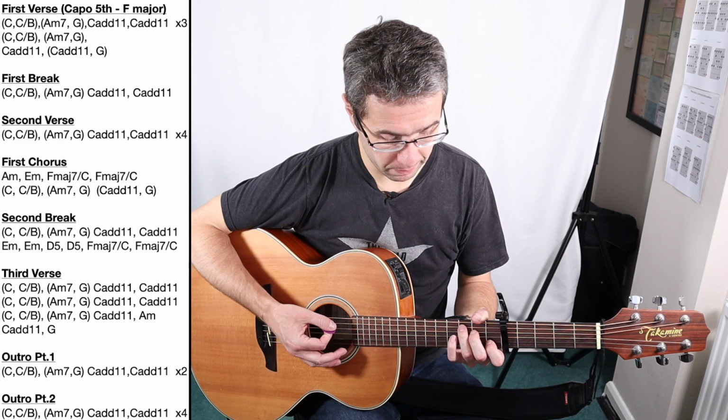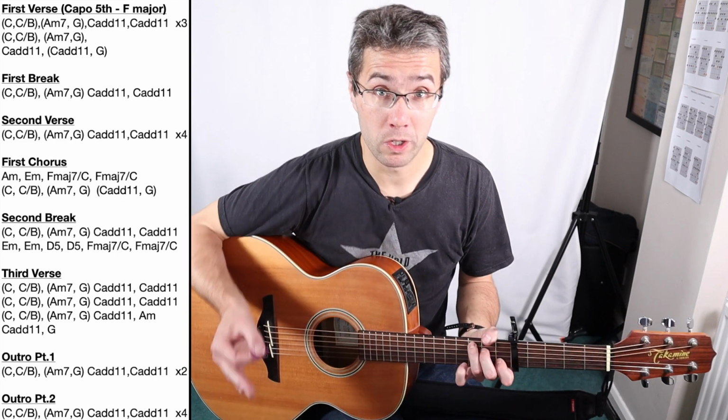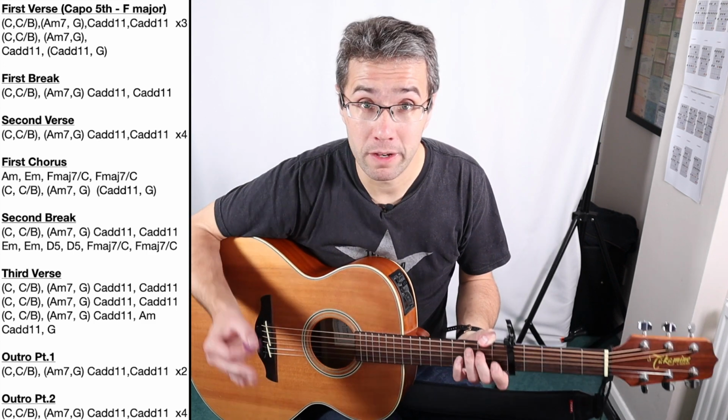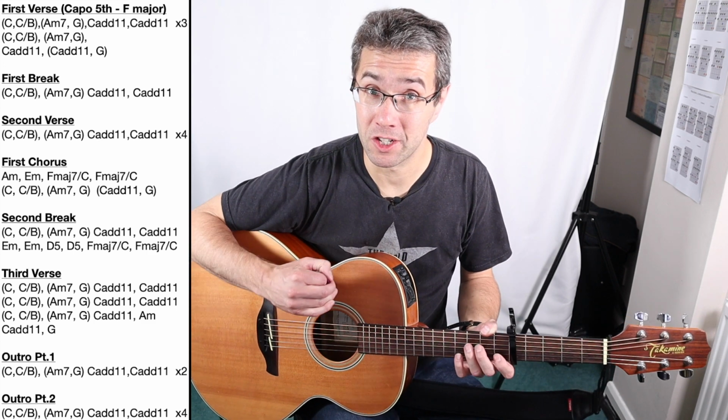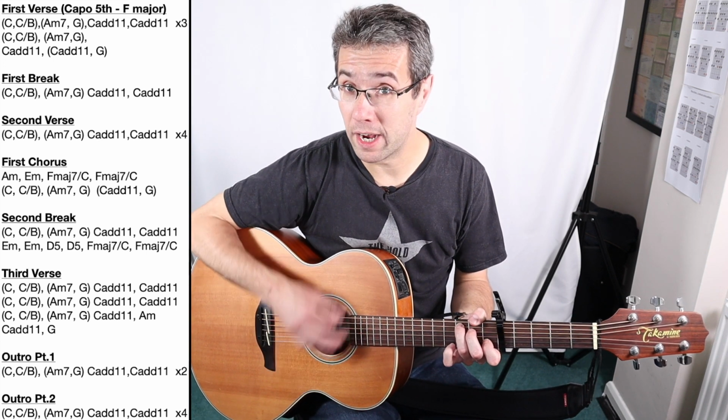So that strumming pattern again is down, down, up, miss, up, down, up. So you've got one crotchet or quarter note, 6 quavers or 8th notes, and then one of them's tied on the start of beat 3. So you've got this 1, 2, and 3, and 4, and.